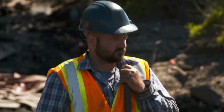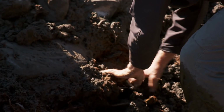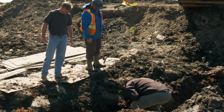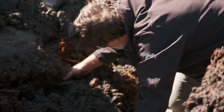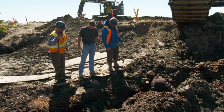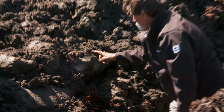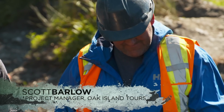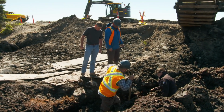What's that right there? There's no wood or anything. Darren, you thought there might be some wood here, right? Some timbers? Yeah. There's no... Or some sort of cribbing. There's another layer of stone underneath this one, though. Right here. It's really... Careful. It's really firm right here. Feel how firm that is.